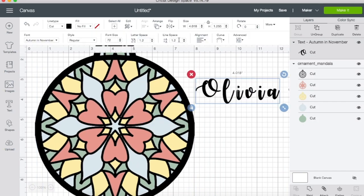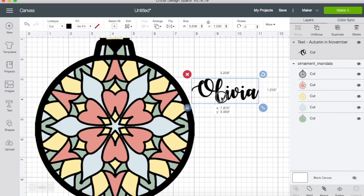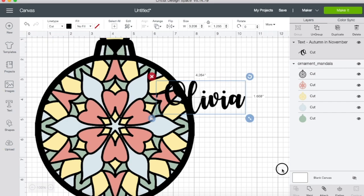So the first thing we're going to do is adjust the letter spacing here to make sure that our letters are touching, because it is a cursive font. I usually like doing -0.6. I find that's a good starting point and you can make adjustments there. All right, and now I'm going to make this nice and big.